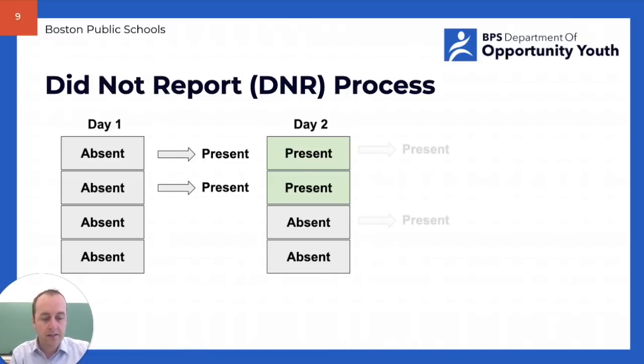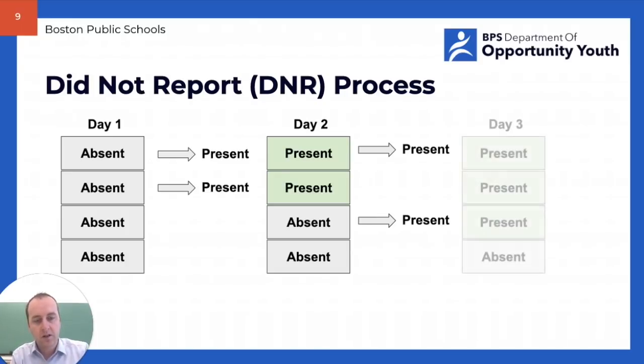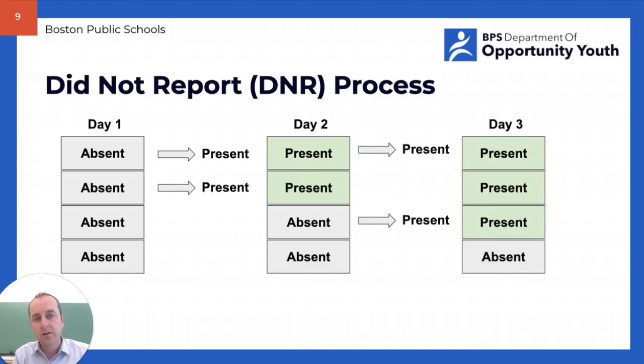If on that second day you mark a third student as present and the first student is still present, then on the third day, you're going to see that that third student has started present, and your first 3 students will be present for the day. And that last student on the list who has been absent every single day will just continue to stay marked absent until they are dropped from the rosters.